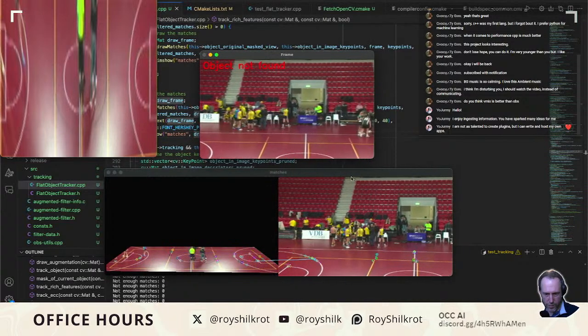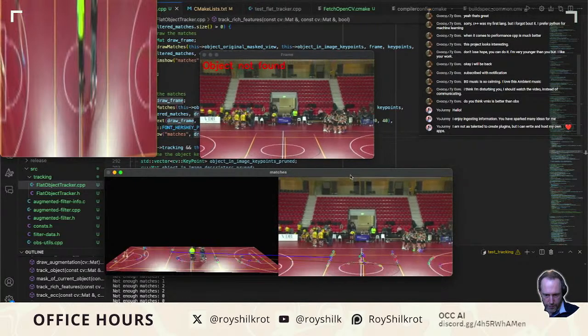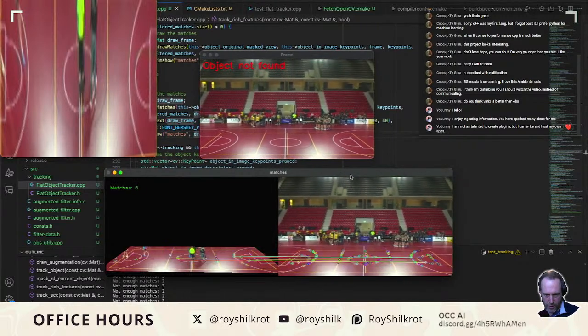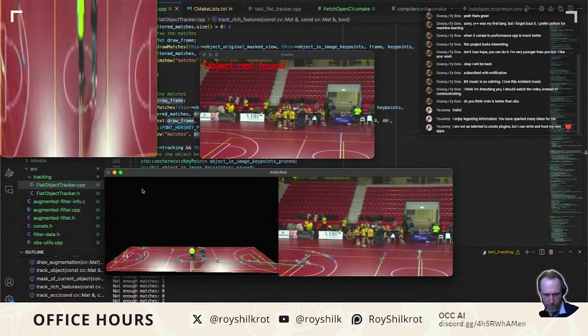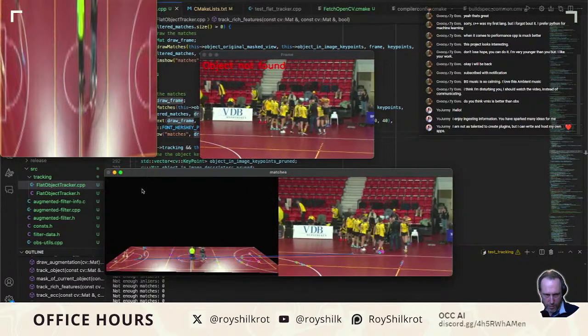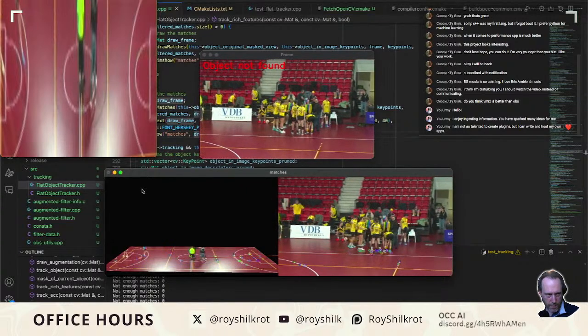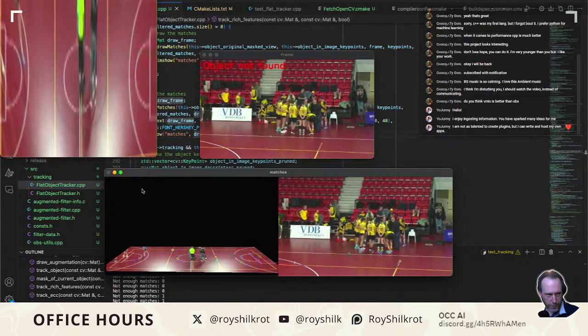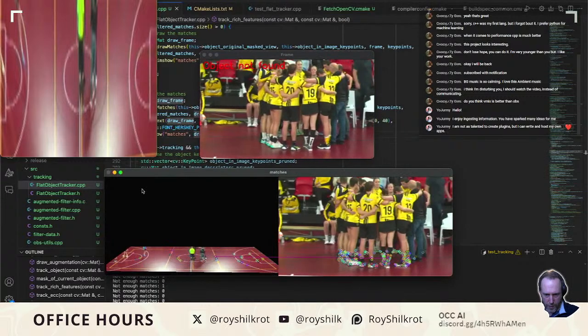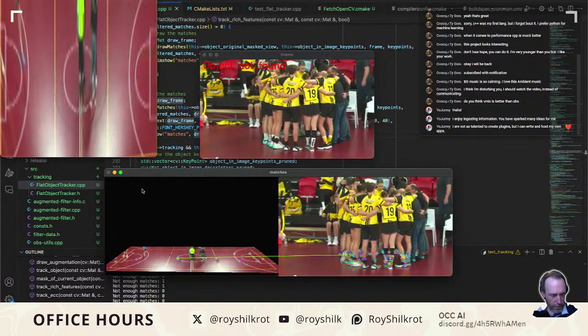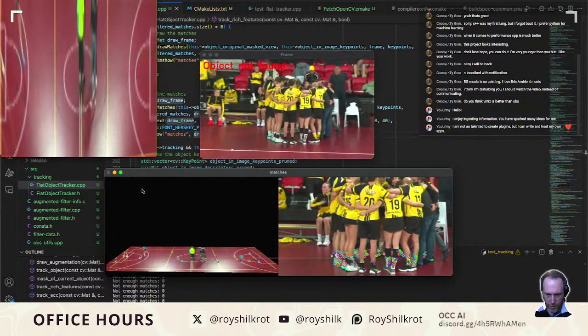Until the camera's gonna zoom back out. And then see the object kind of comes back. See, a bunch of matches are matching quite well. Then it's gonna get lost again. Object's getting lost again, which is fine. It's kind of what we want and what we need.